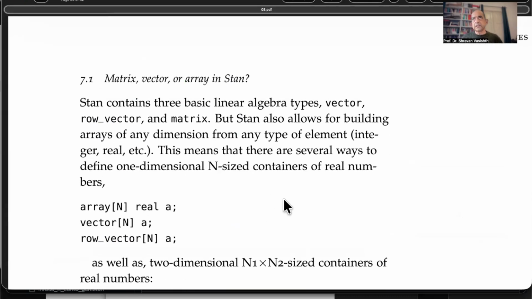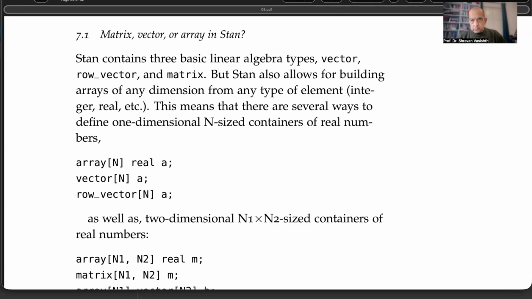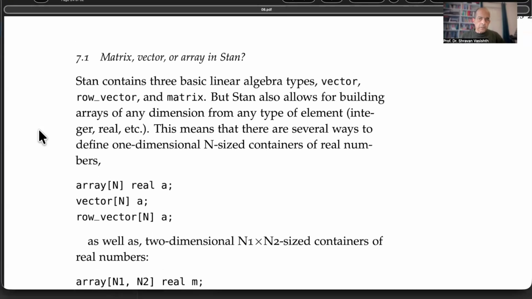Now one other thing that we need to discuss is the different data types that are there in Stan. So that's what I will discuss in the next part of this lecture. So let's talk about the different data types that are important for us in this course.